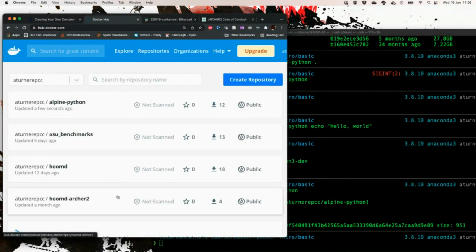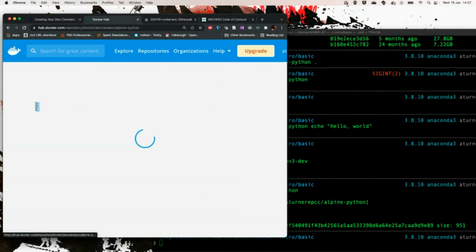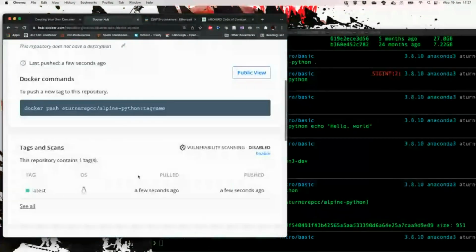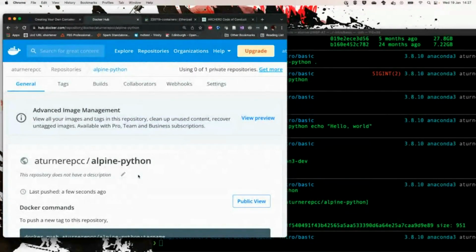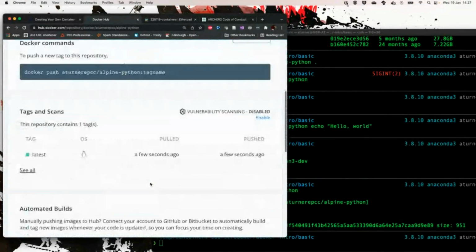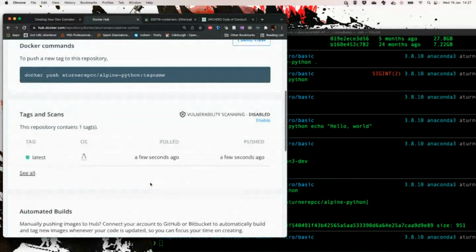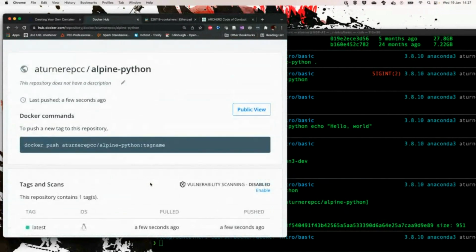Okay, and here I've got a few other images that I've been messing about with, but this is the one I've just pushed up. It says updated a few seconds ago. Of course, nobody in their right mind would pull it or use it because it has no documentation or any of the things I mentioned associated with it. So it's just a random image that some random person has pushed up to the Docker Hub.